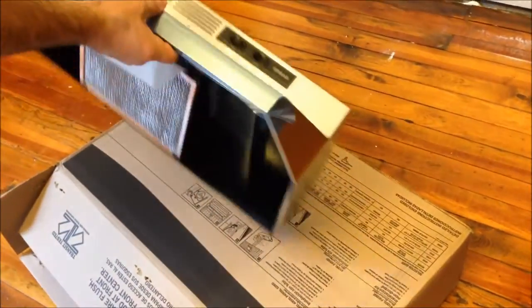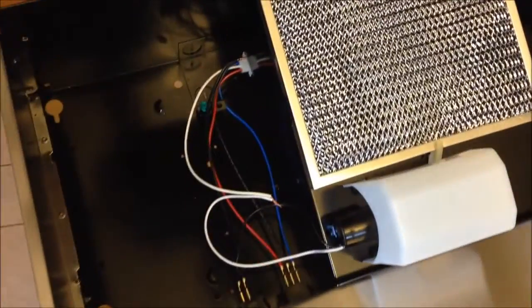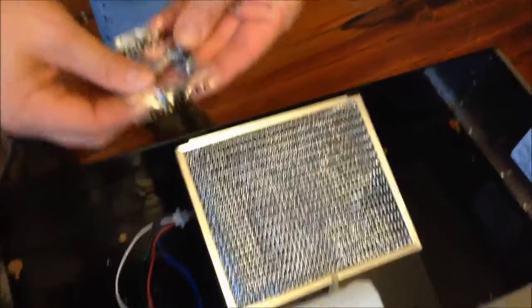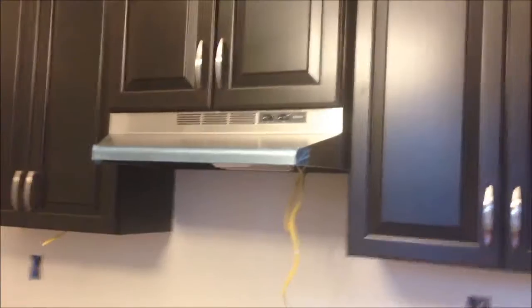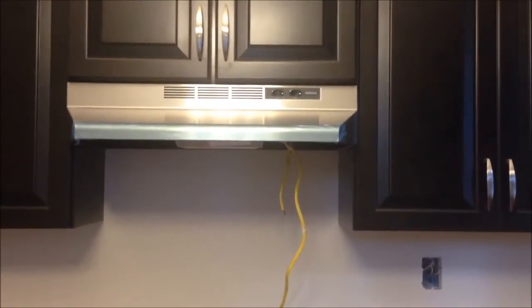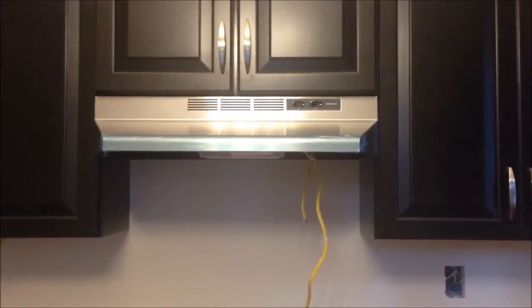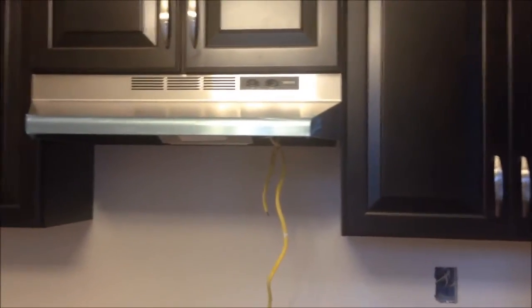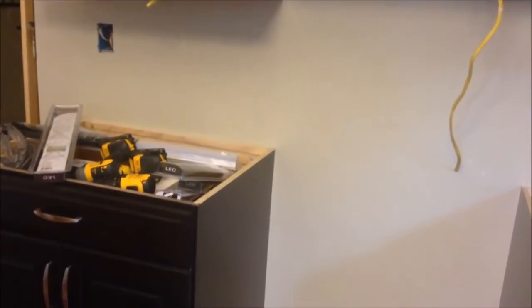I'm going to read the directions. Kevin found the screws — they were under the electrical connector, tucked in so they don't get lost in the box. There is the hood vent and I think it looks really nice. At our old house we went from almond to black, so this is our first stainless — I really like the look of it and I think it looks great with the handles.